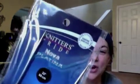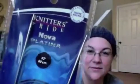That was so funny to me. That cracked me up. I was like, you gotta be kidding me. Who wrote that? They deserve a raise. It was so stinking funny. I was like, that was worth ordering them just to read the packaging. So, yeah. Had to share that with you guys. I wanted you to see how sharp. Can you see how sharp the needle tip is? There we go. They're really sharp.